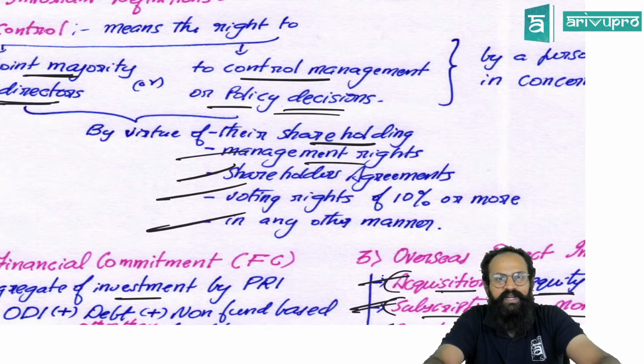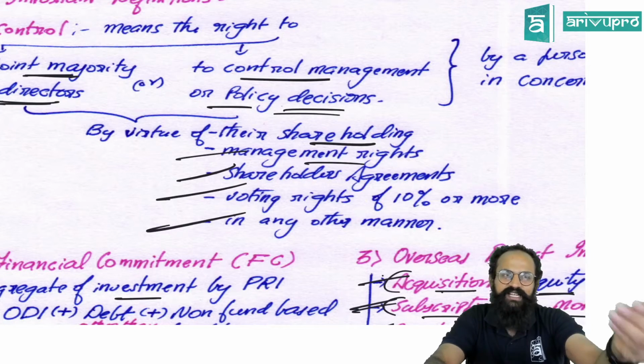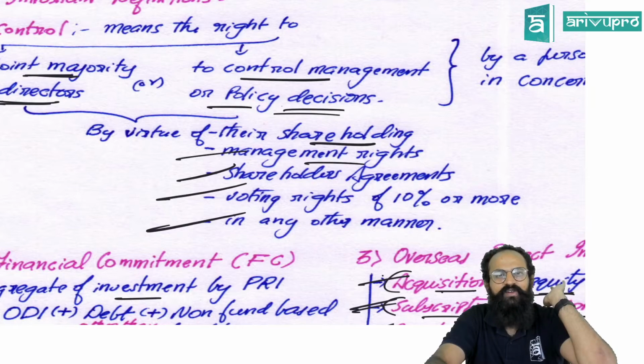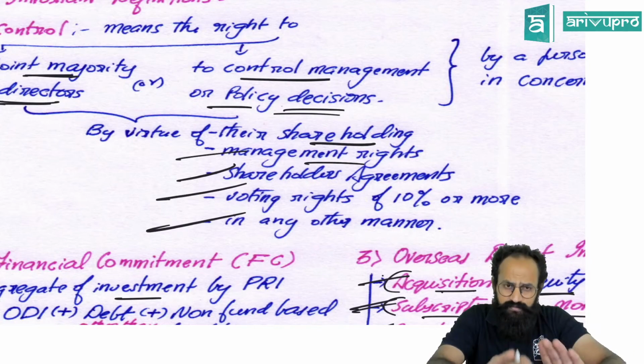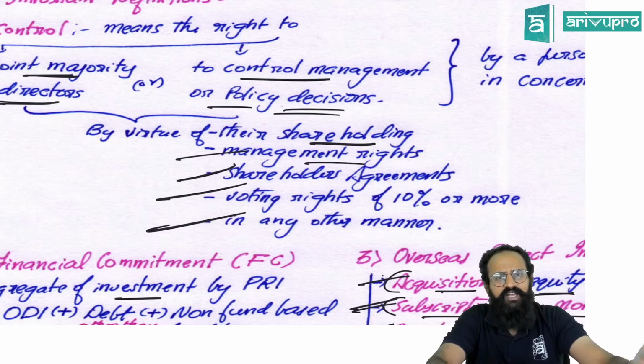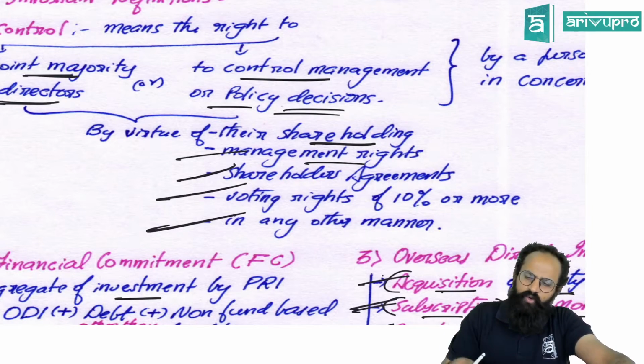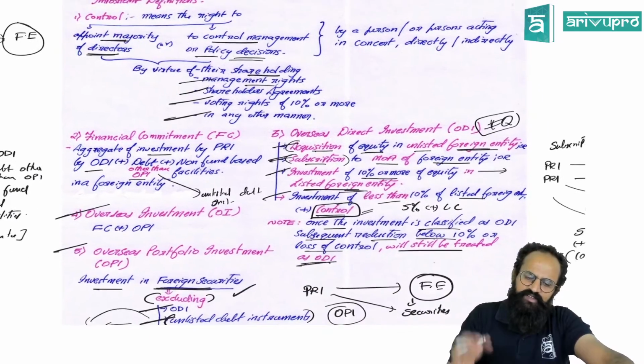So in the listed company definition, when I said you're acquiring less than 5%, you need to have any of this. If you're having it, people, then we still call it control and it will be considered as ODI. Is that clear? Sir, whatever is there on this page, the entire page is important.